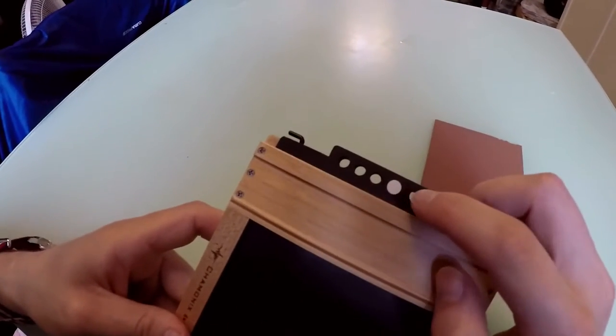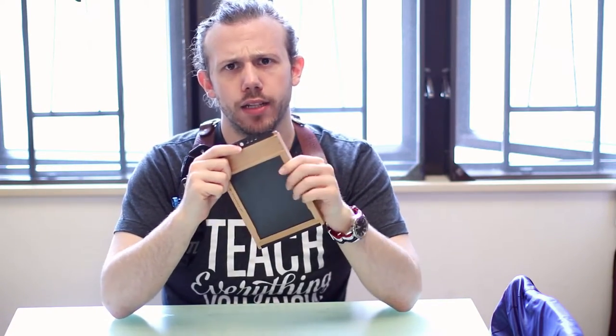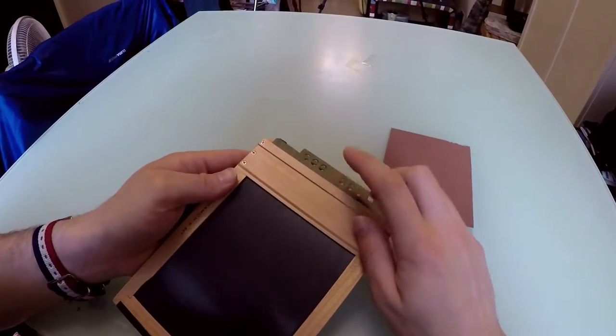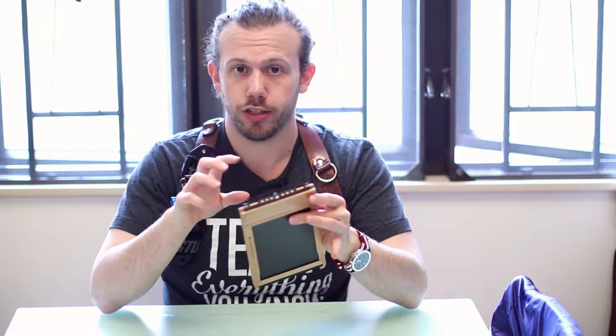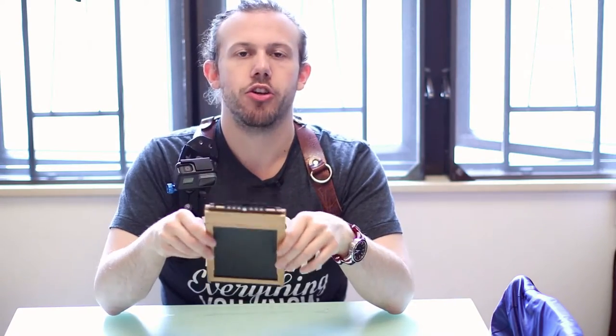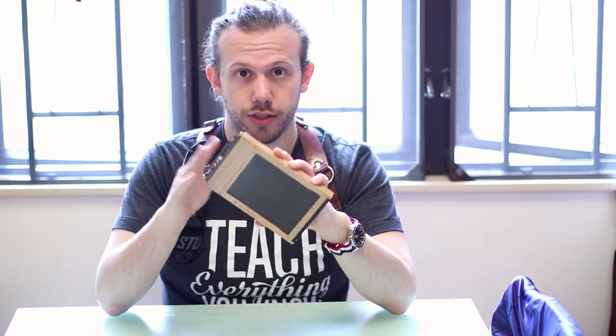Now that we know the orientation of the film, it's time to look at the film holder itself. There are going to be white dots or white markings on the dark slides — you can see it right there. That indicates that the film inside has yet to be exposed. So if you're going to take a photo, you take out a slide from your holder. If you see a white dot, that means the film on that side is ready to be shot. If it's on the black side where there is no dot, that means this has been exposed — do not shoot again. Trust me, keeping a system where white means unexposed and black means exposed will save you so much.